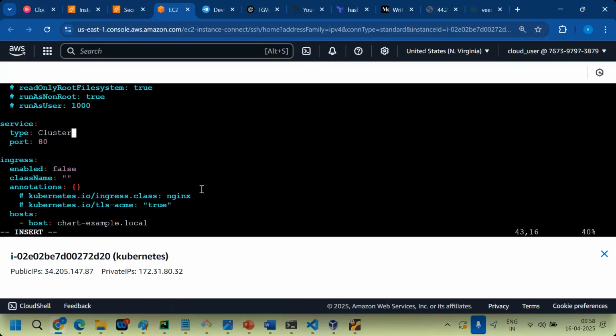Service type. What about port? This is Node.js.